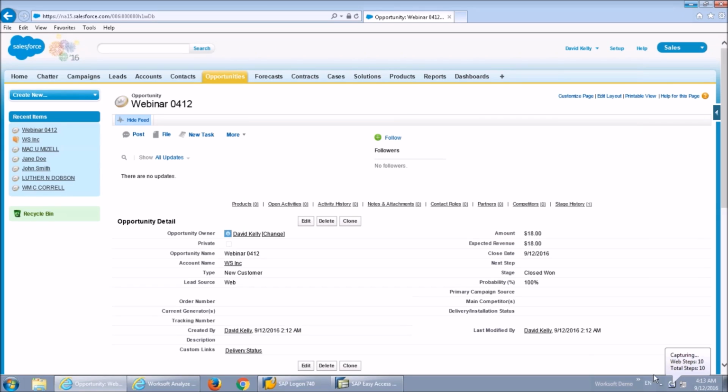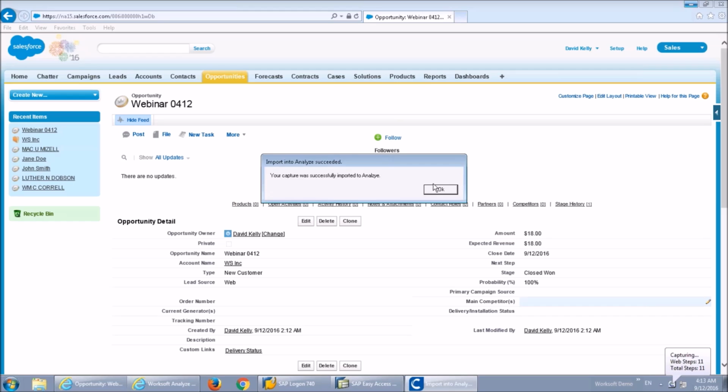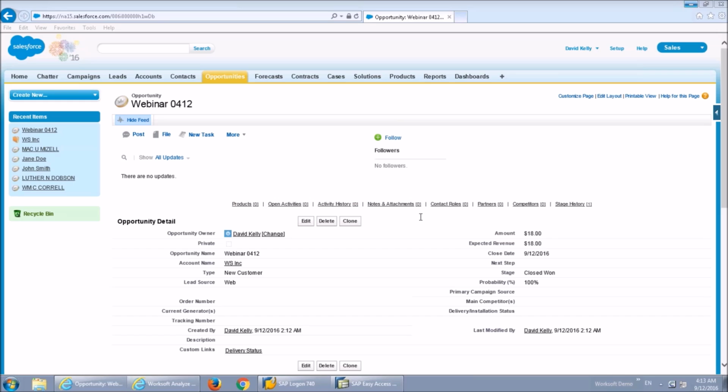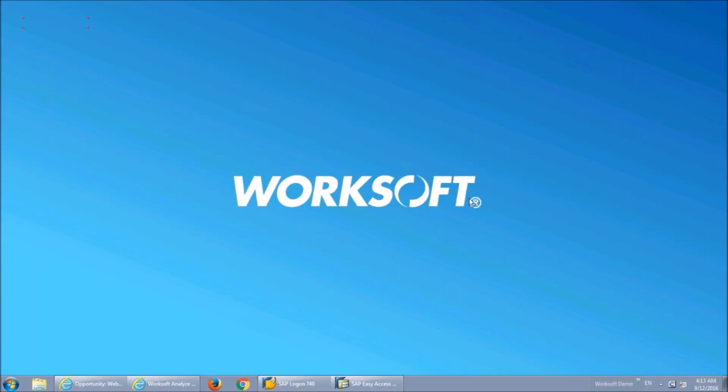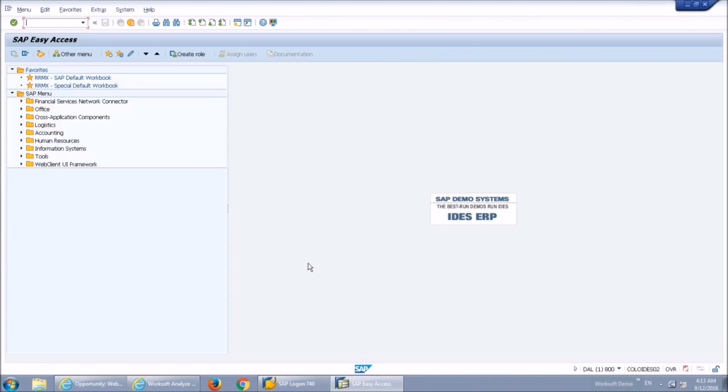And I've used the capture engine here running. I'm going to say end capture. That has analyzed the activities that I've had, and it's now sent that information into the analyze engine, the visualization part I showed at the start. So now I'm going to take on the role of a very different user. I'm going to take on the role of someone who uses SAP's ERP system. So I've got SAP running here.